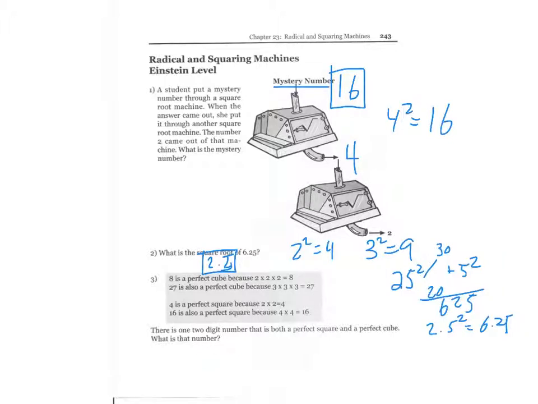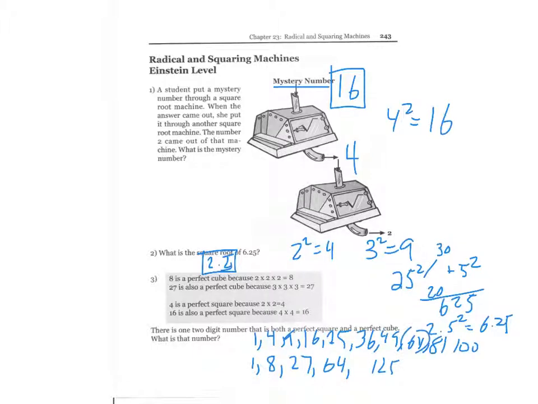So we want to know a 2-digit number that is a perfect square and a perfect cube. One way to do it is to ask, what are the perfect squares? 1, 4, 9, 16, 25, 36, 49, 64, 81. What are the perfect cubes? 1, 2 times 2 times 2 is 8, 3 times 3 times 3 is 27. Okay, nothing so far. 4 times 4 is 16, times 4 is 64. Okay, and there's our one. The next one, 5 times 5 times 5, is 125, too big, since 100 is already three digits. So we get 64.